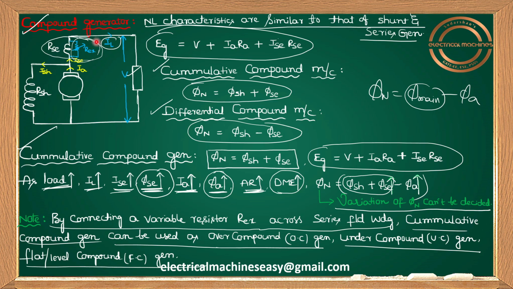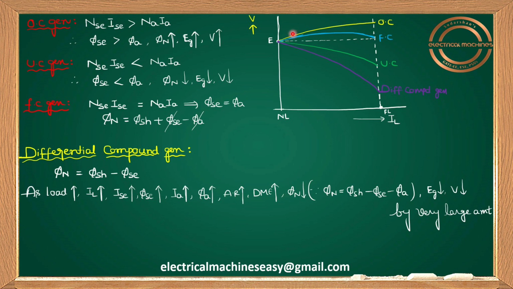So guys, at that time, your machine is acting as what? Shunt generator under no load condition. We already know that for a shunt generator under no load condition, EMF will build up. So that's the reason, yes, EMF will build up. Yes, E is there here. So try to understand, guys.